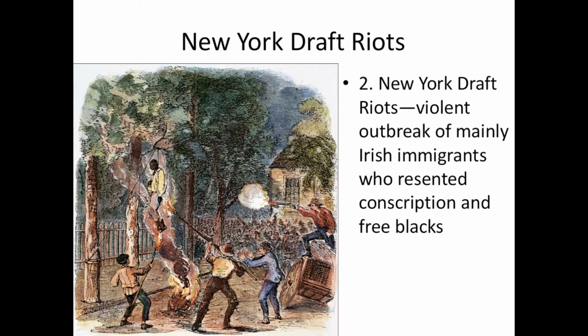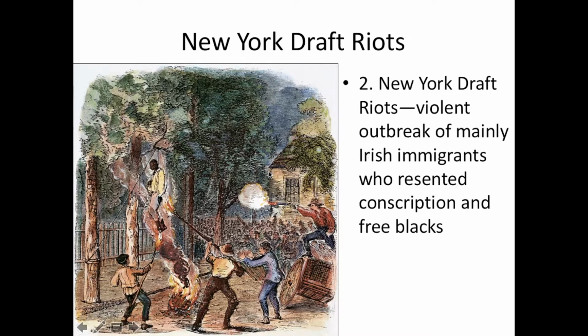Well, the problem is that if you remember talking about the first industrial revolution and the immigration as a result of that, the poor people, especially the Irish, are not going to have very much money, and so they cannot basically buy their way out of having to fight. And so while they're seeing the rich people able to do that and they can't, they're going to be very, very angry about that and they're going to riot. The epicenter of that riot is going to be in New York City. And so they didn't like that.